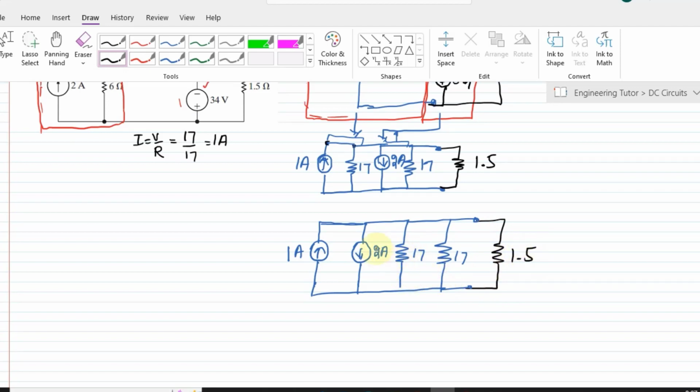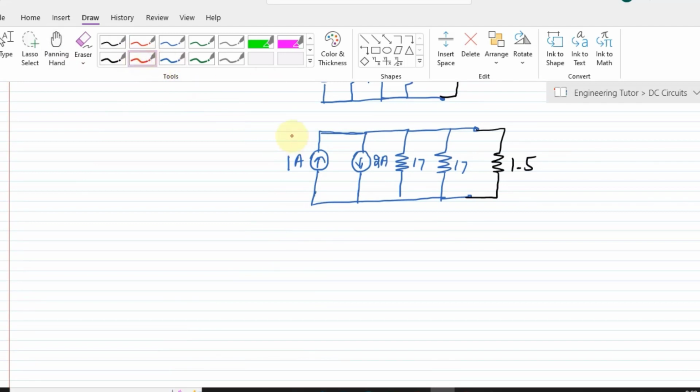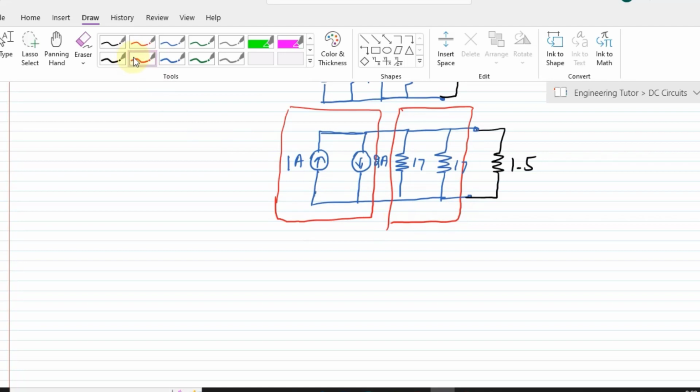Okay, so now we have this circuit, and in this circuit we can see that these two are connected at a single node. Similarly, the parallel combination of these two resistors has to be found, and I know from the very beginning that the parallel combination of two equal resistors will be equal to half of one of the resistors. So here the value of the equivalent resistance will be 8.5. So now, writing them again here, these two will be combined together. Similarly, the cumulative of these two also has to be found out.